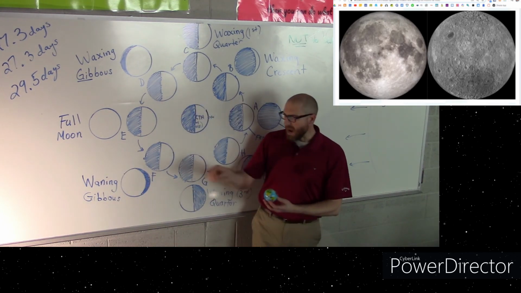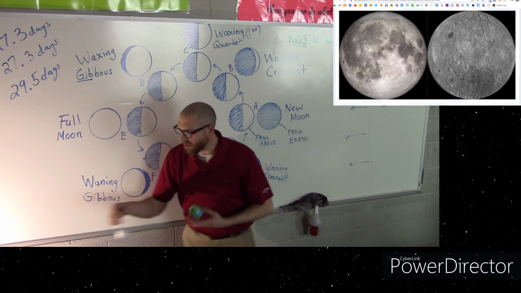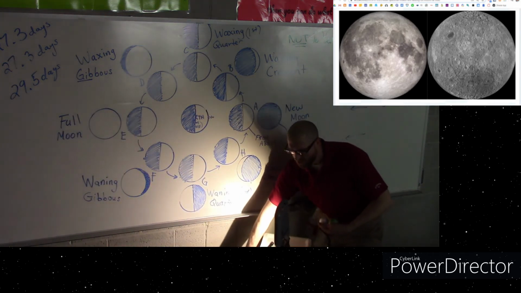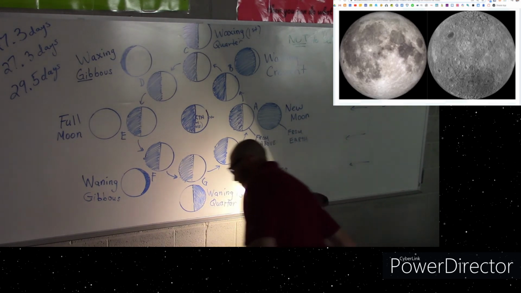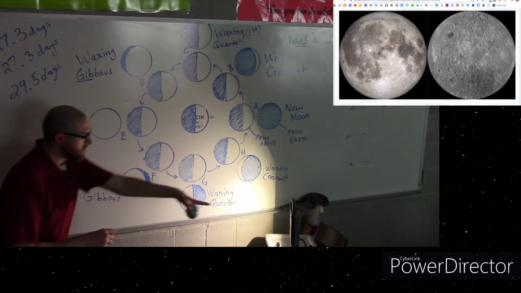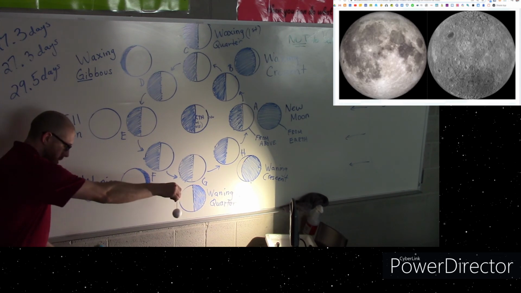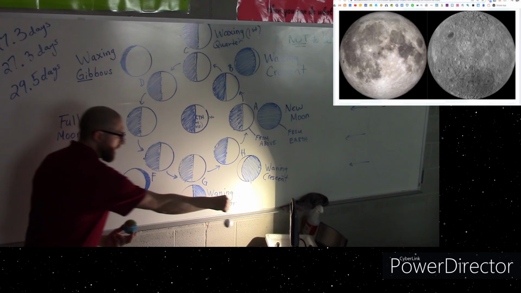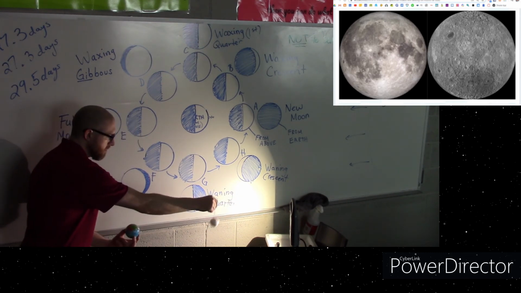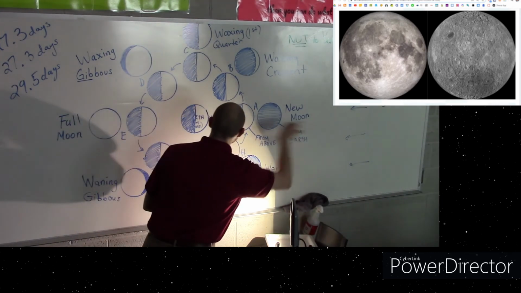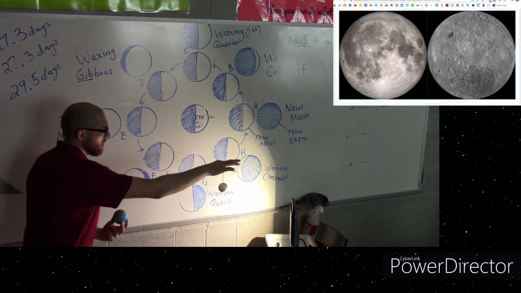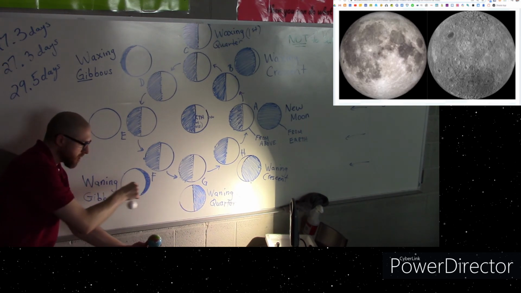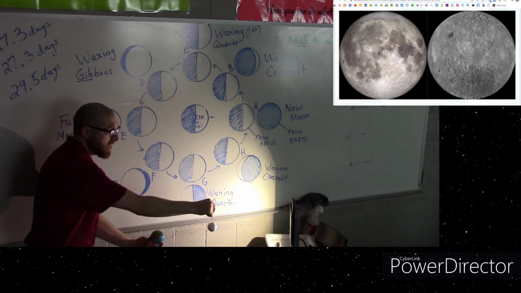Okay. Now, there's the sun. Actually, let's do it this way. You've been looking at it this way the whole time. Okay? Sun, moon, Earth. This is a new moon phase, right? They're directly in line. It's daytime, new moon. Sun, Earth, new moon. Correct? One trip around the Earth, we said, takes 27.3 days.